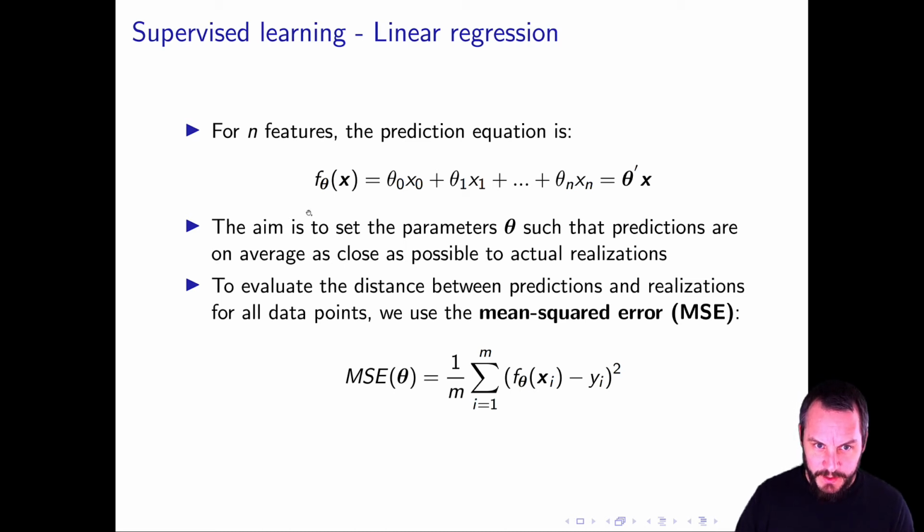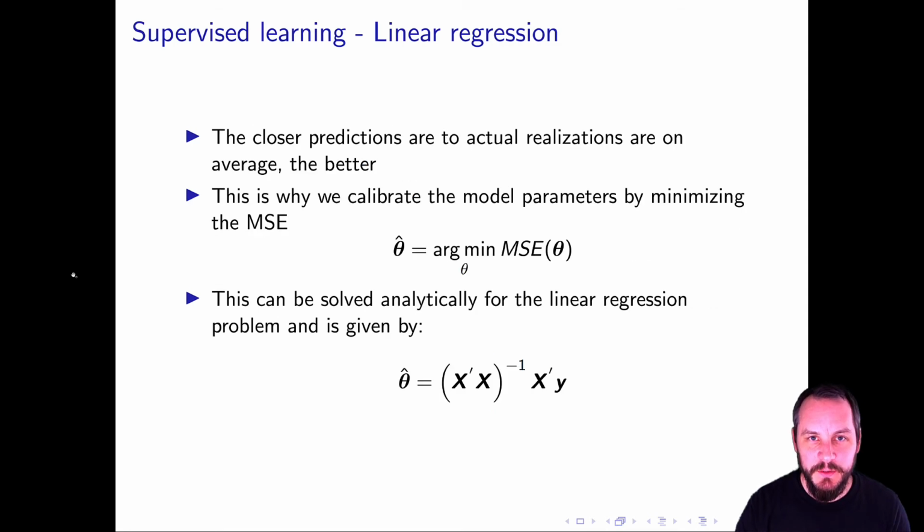Okay, so depending on which parameters we use here, the mean squared error for the whole data set is either higher or lower. And what we try to do, if we match the parameters in the best possible way to the observed data, of course, is to minimize the mean squared error with respect to the observations that we have, so the observations that are in our data set. And this can be written in this way. So the solution for our problem in finding the best possible parameter combination is the argument which minimizes the mean squared error.